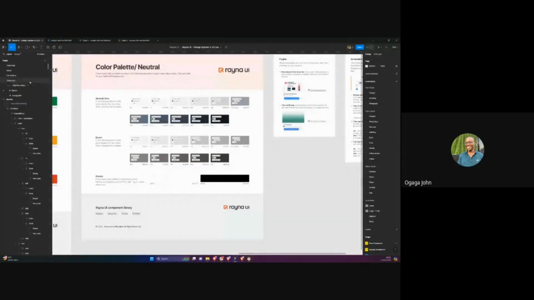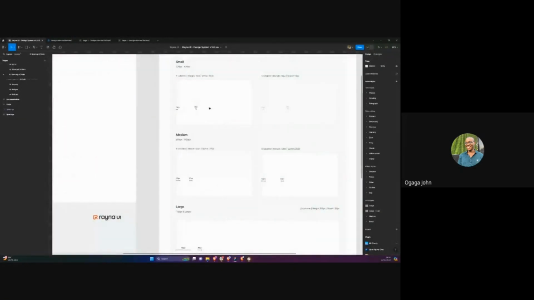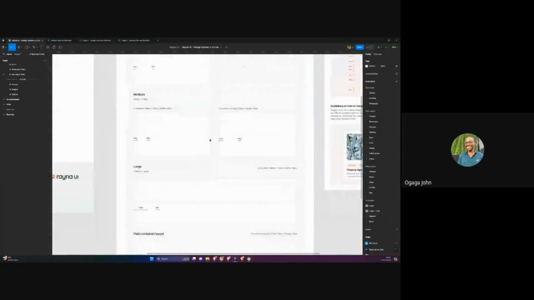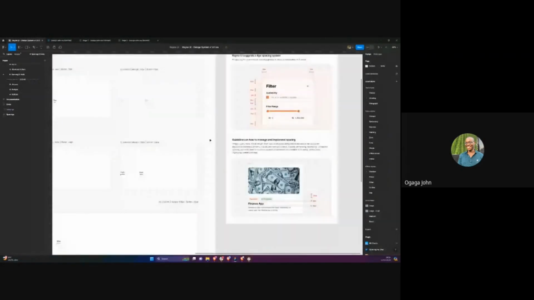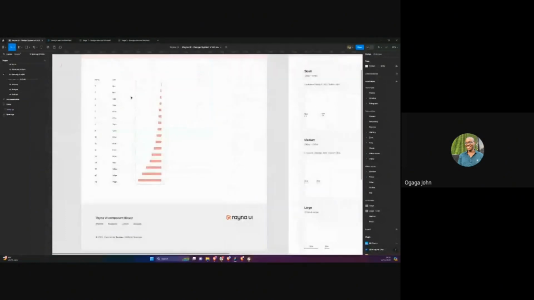Okay, I'm coming. This is trying to find the grid. Okay, this is the grid. Yeah, so this is the grid system Rayna has, and you can work with this particular grid system and use it for yourself. But other than that, I like using rulers, and most times, because I'm building things from a point of "am I cool with the layout?", grids tend to come in much later.